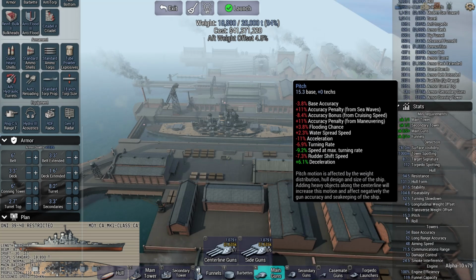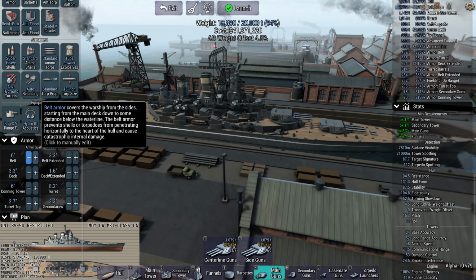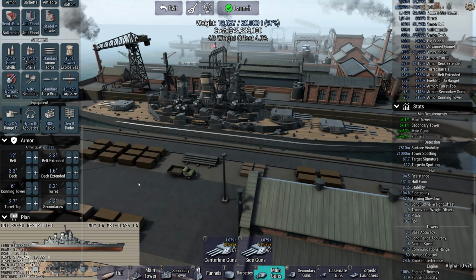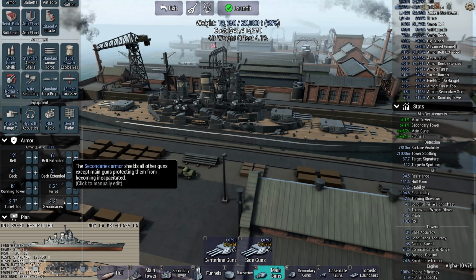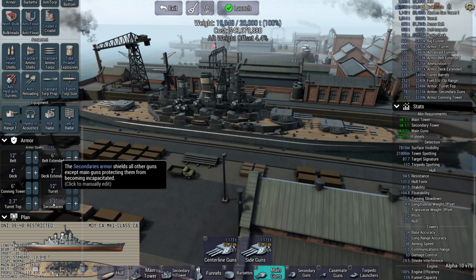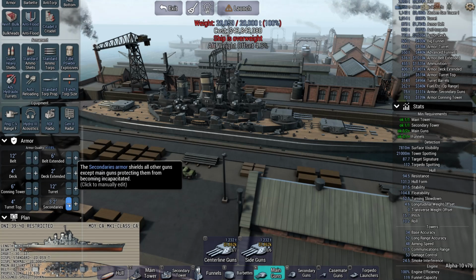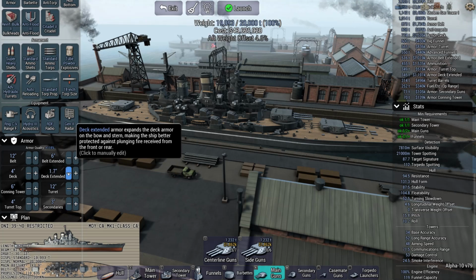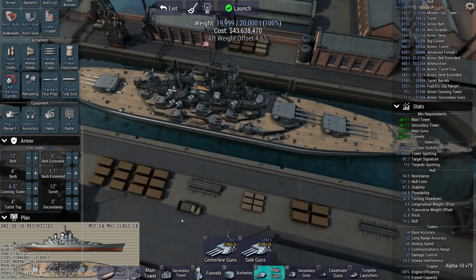Pitch and roll, very, very good. So this should be a nice, accurate ship. I do need to fix the weight offset, but we have plenty of room for armor. Now, I love a heavily armored heavy cruiser, so I'm going to go for a 12.6, 4.2, 12. Three, shave a little bit of weight off. There we go. And then we're going to put the rest on the tower.